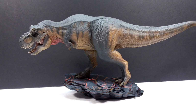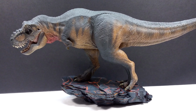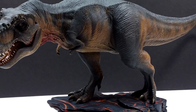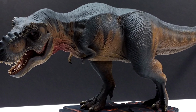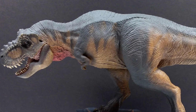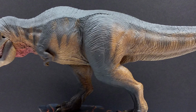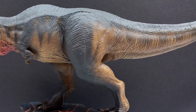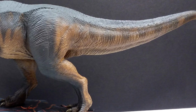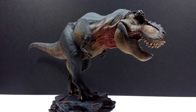So this Nanmu Obsidian, once and future King Tyrannosaurus Rex release, is just as gorgeous as all of the others. Again, this has been one of my favorite releases from Nanmu yet, and that's really saying something because Nanmu has always released incredible stuff. Ever since the very first figure I purchased from them, which was the Berserker Rex, I've been in love with them, and they just continue to somehow get better and better and one-up themselves all the time. It's just crazy to think that. Looking at this Rex right now, I can't even begin to fathom how it could get any better than this. But Nanmu will figure it out. They'll find a way. They always do. And they have a lot of upcoming figures that are just going to blow my mind. So they have plenty of chances to one-up themselves as far as this Rex release goes. But yet again, another incredible version of this Tyrannosaurus.